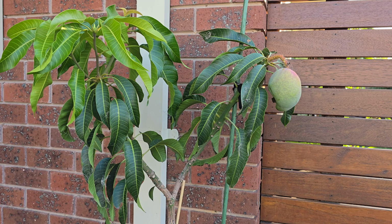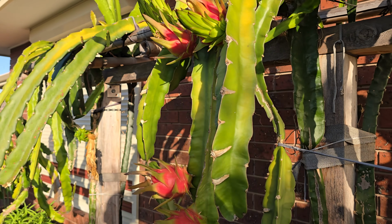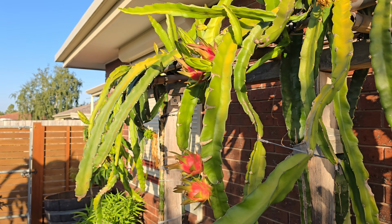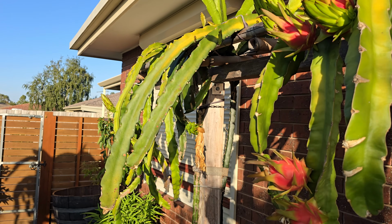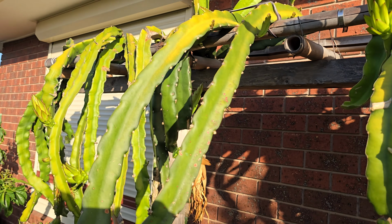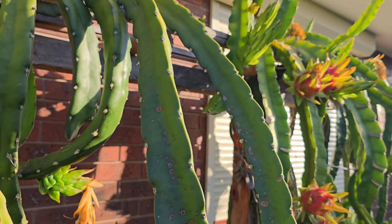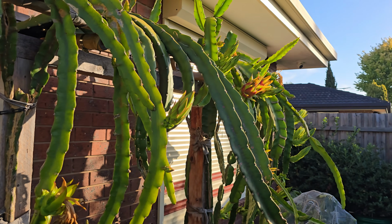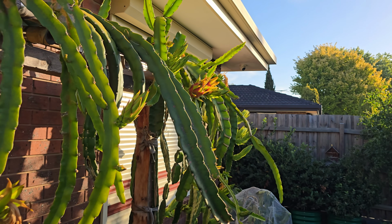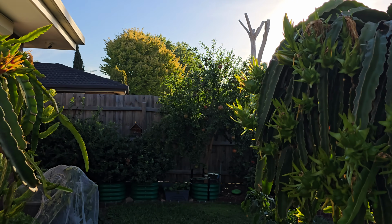Cheers, sorry about that. It's been extremely dry this summer, this late summer in Melbourne. I can't remember it being this dry since I've had the garden, that's for sure. Probably only got a couple of mil of rain last month, and none so far this month. But March in Melbourne, it's autumn, southern hemisphere, so this is when we get to harvest a lot of the tropical fruit.